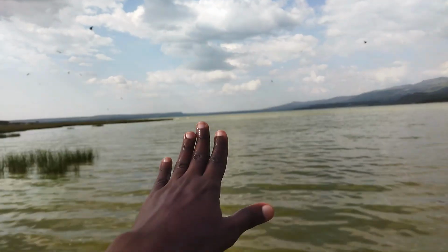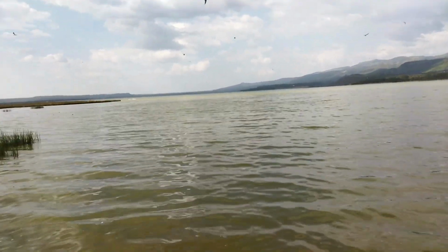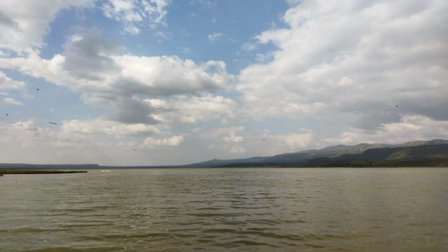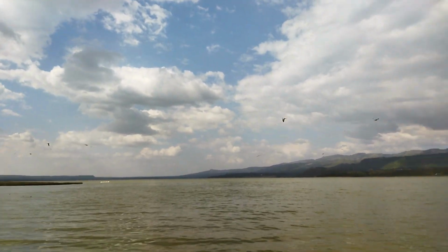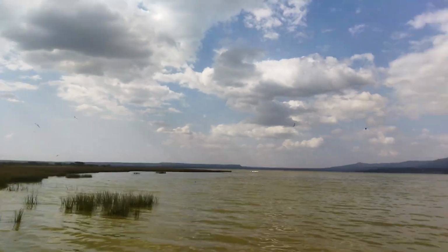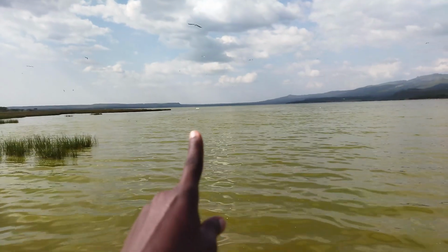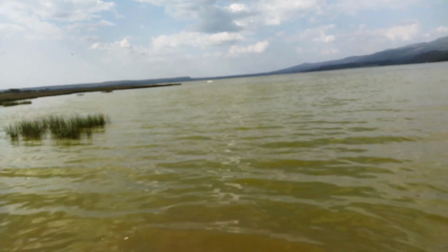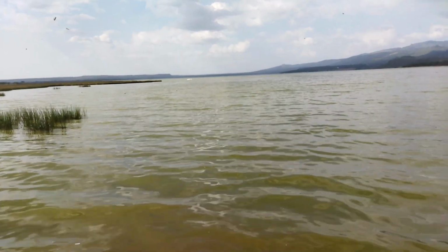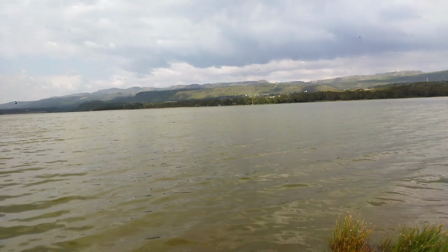So the lake, you can see the horizon on the other side, like it is just a long stretch and it has a corner on the far side. But when you compare with other lakes, Lake Elementaita is very small, but it's home to a lot of birds. If you look out on the sky, you can see a lot of birds flying around. They say there are over 150 species of birds over here. These ones are sparrows. Yeah, but we have pelicans. They seem like very shy birds because they're on the far side. The white dots you can see on the far side, those are the pelicans. I would love to see those birds near me, but they're very far. Yeah, that's the Nakuru-Nairobi highway on the far side. My guys, I wish I had a very nice camera, then you could be able to see.